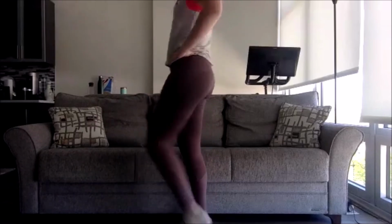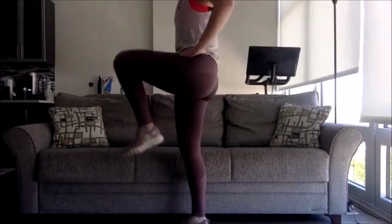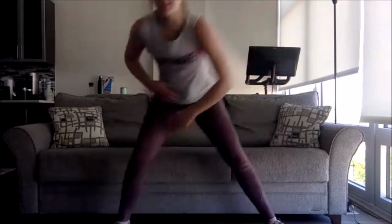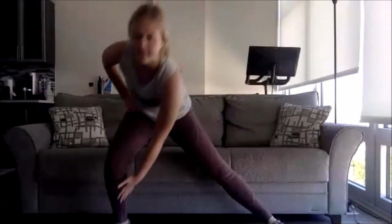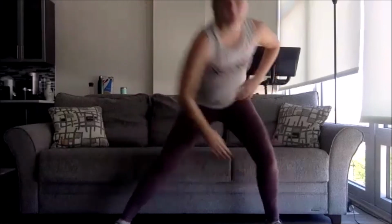Gonna go into those side to side lunges in 3, 2, 1. Nice and wide. Side to side. Reaching all the way down. You got it. Keep breathing. Get those last few in.